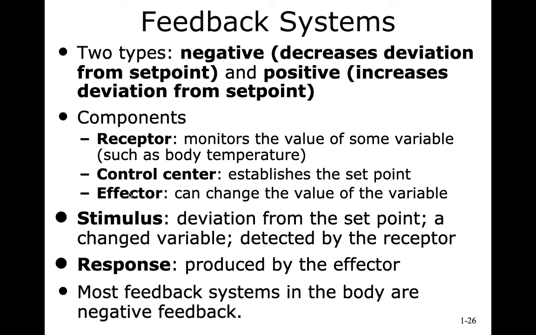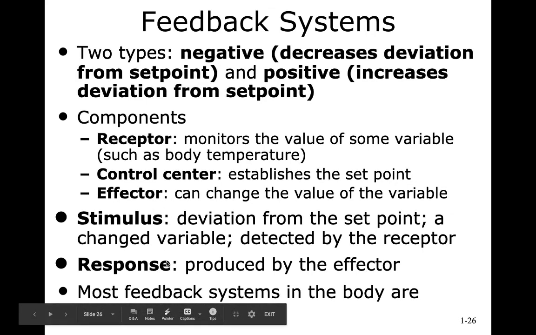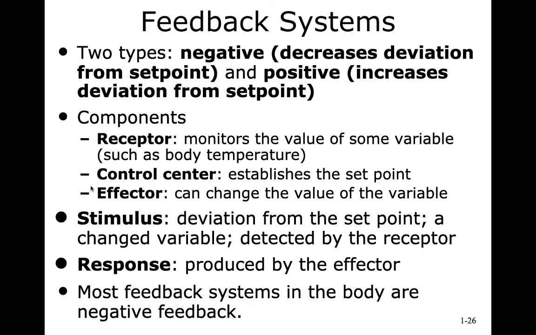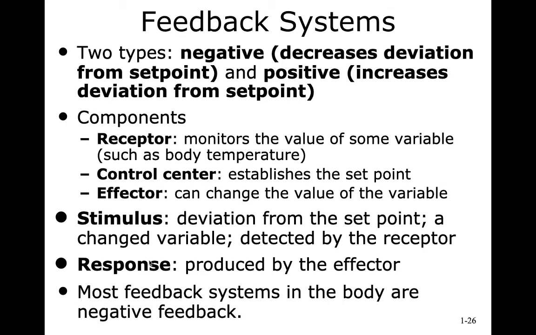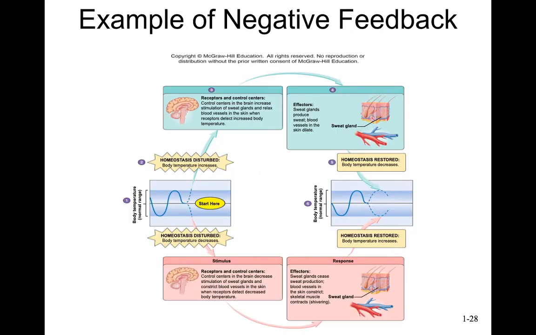So your lungs could be effectors. Your lungs are going to expand. You're going to start breathing harder. So your lungs can be effectors, and the response could be increased breathing. Your heart is going to beat faster. So the effector can be the heart, and the response is the beating faster. So lots of different effectors when you get too hot.